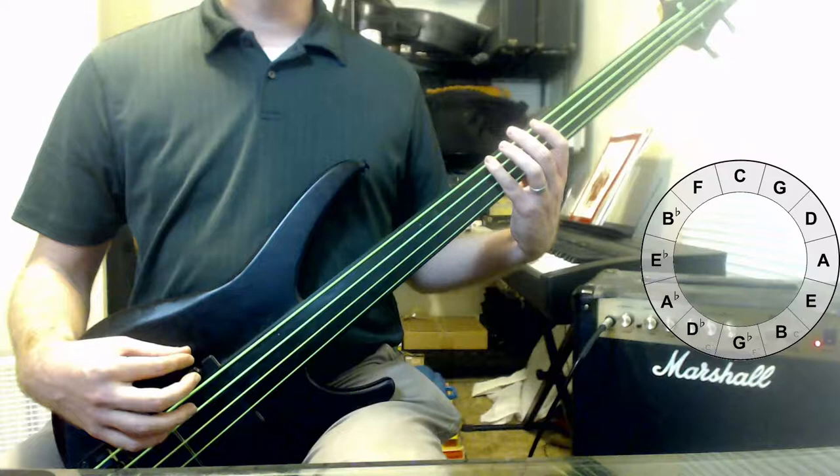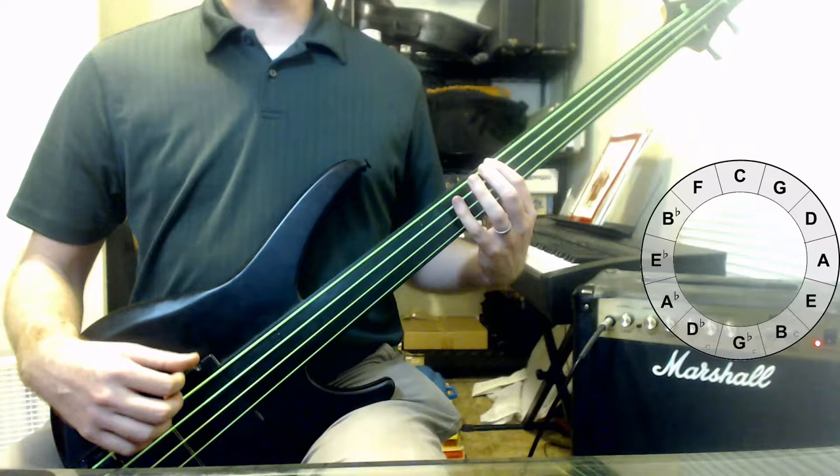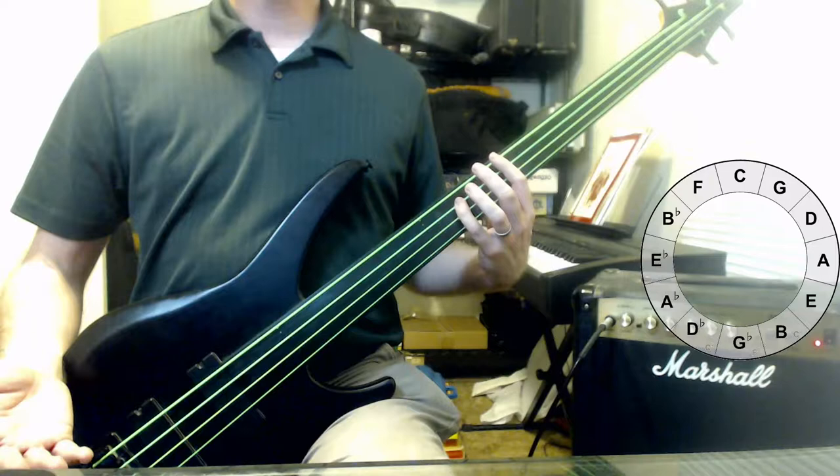So this note here versus this note up here. They're an octave apart. So B flat, F, C, and then you just go up a fifth to G. So they're all right here. Right here. So there's your B flat, your F, your C, and your G.